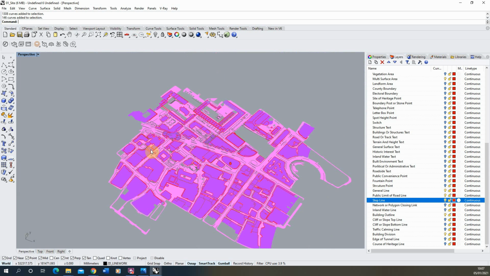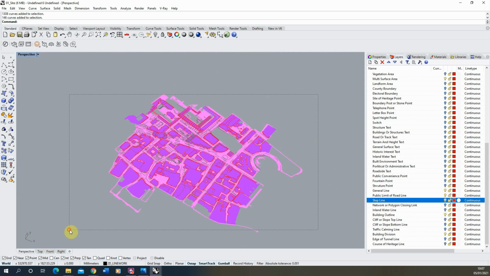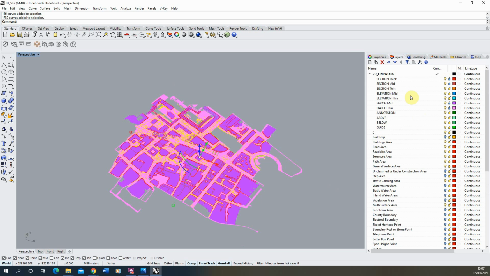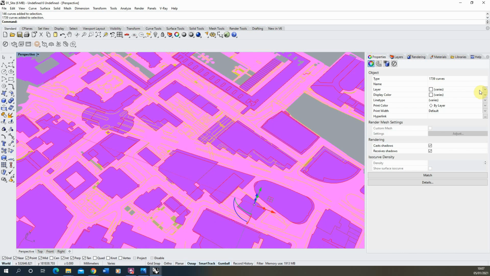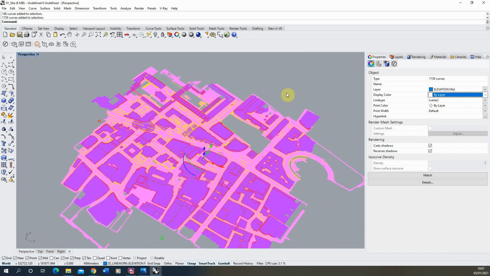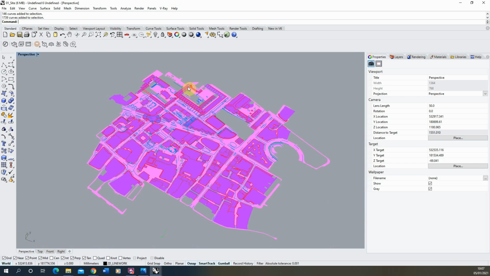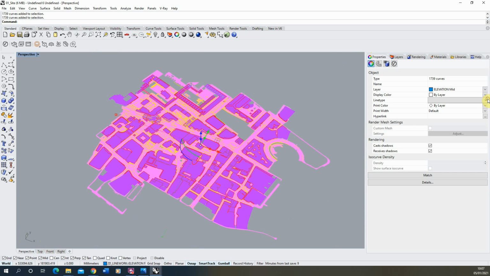And what we'll do with these is put these on an elevation layer. Let's just put this on elevation mid for now. So properties, because they're not being cut, they're not a main line, but we want these to be visible by elevation in our file. And just make sure with those, the line type as well is by layer.